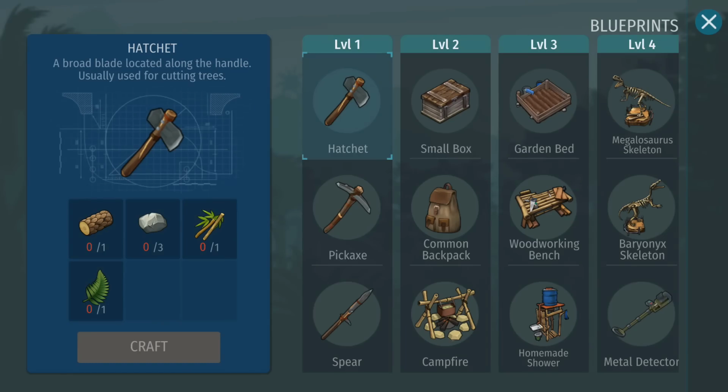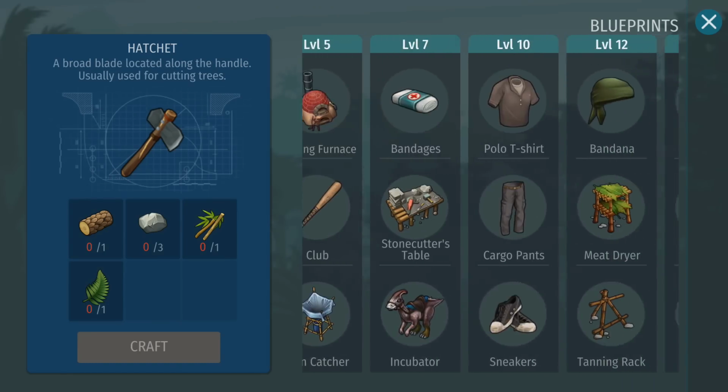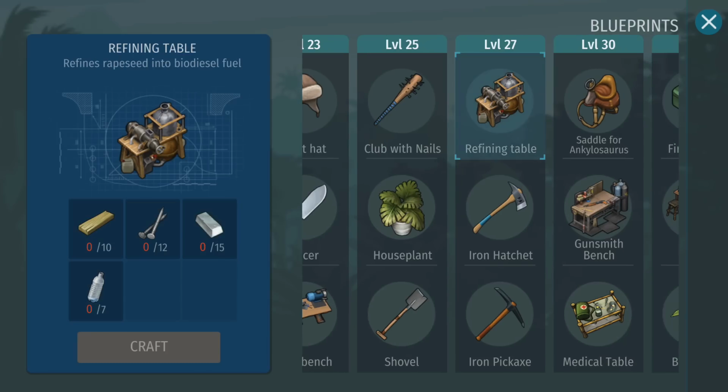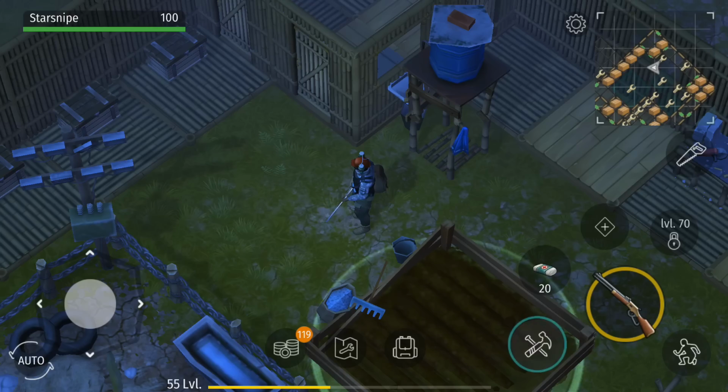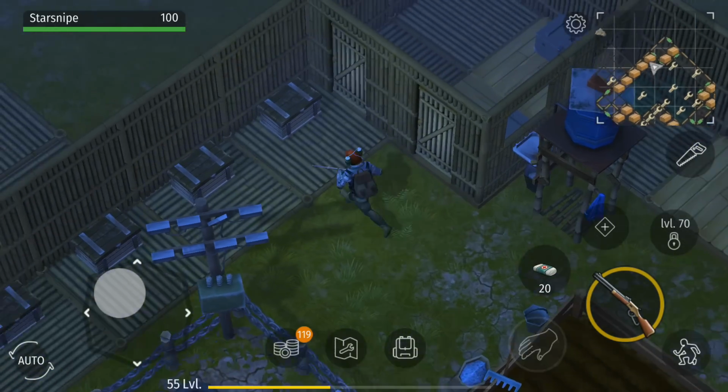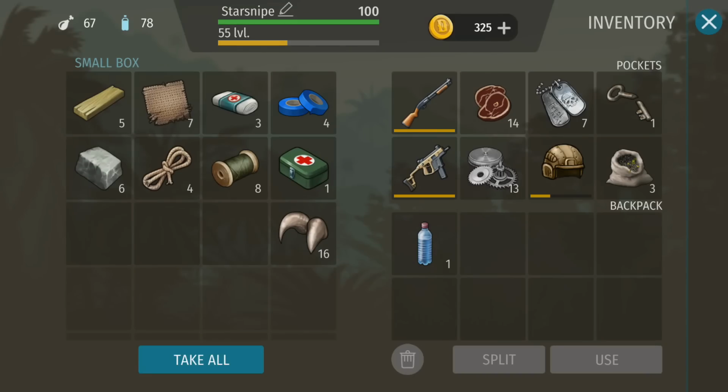But this is the screen that I wanted to go to originally. There's actually a new recipe here. We can't currently craft it, but if you go over here, it's level 27, the refining table, which refines rapeseed into biodiesel fuel. So this is going to be a very valuable resource, especially for us as we try and see what lies beneath the wall. So with that short little recap, let's go ahead and put some of these puppies away.